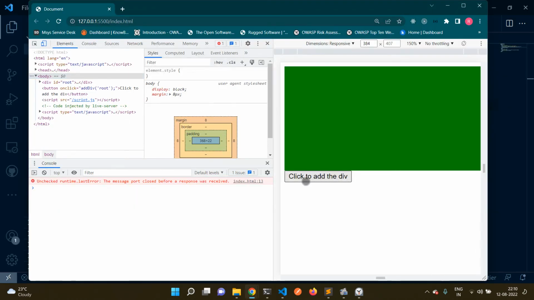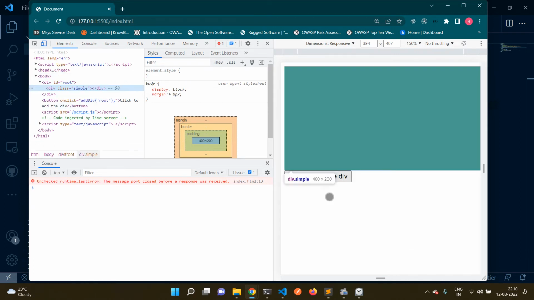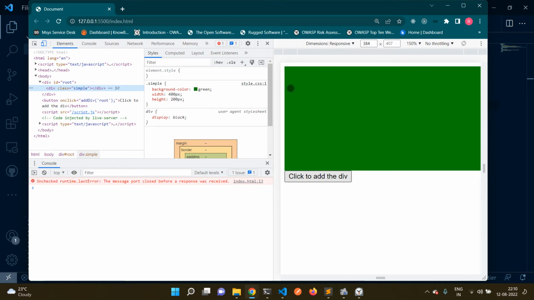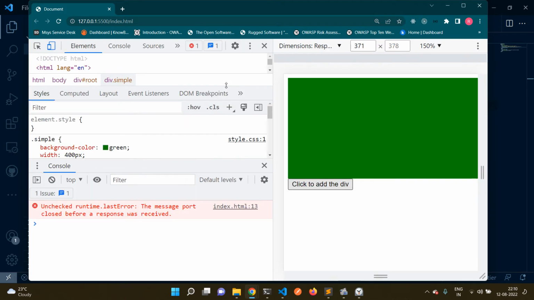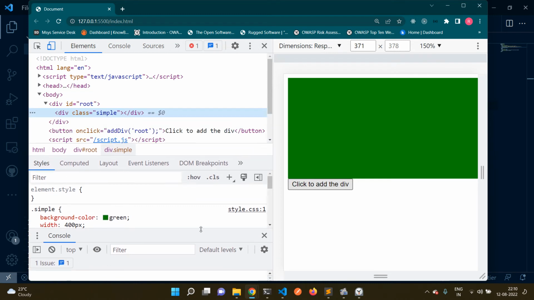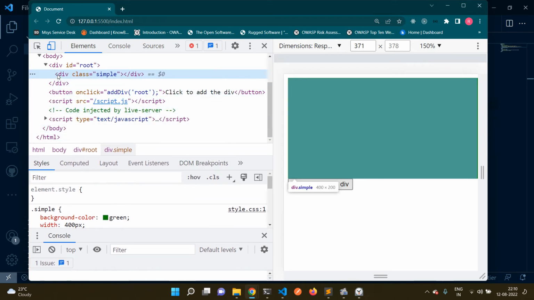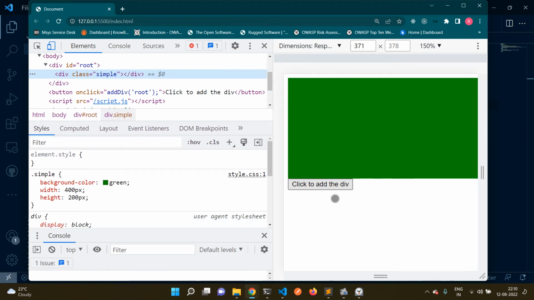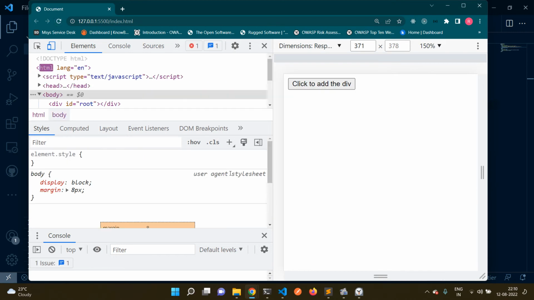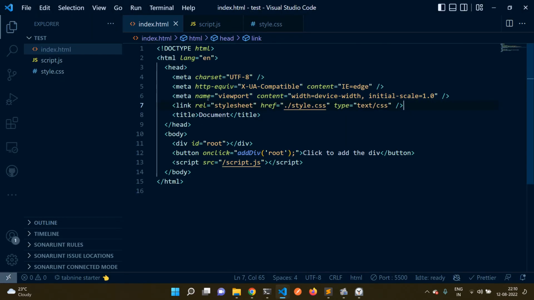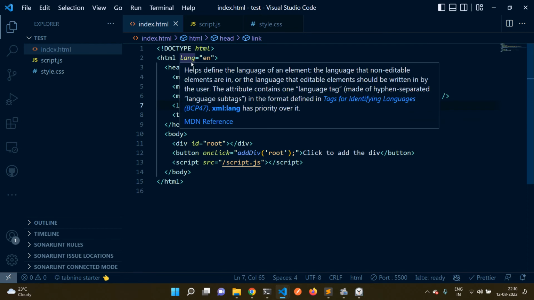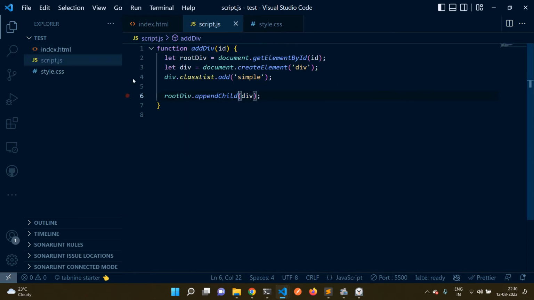So now if you click to add this div, then this thing is being added. Suppose we inspect that, we'll have all those CSS also. Let's zoom it in. Yeah, so we are getting a simple div and we are getting all those styles also. Okay, cool. So next, let's add another input into that div we created.